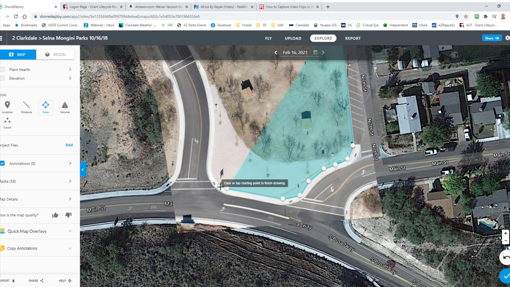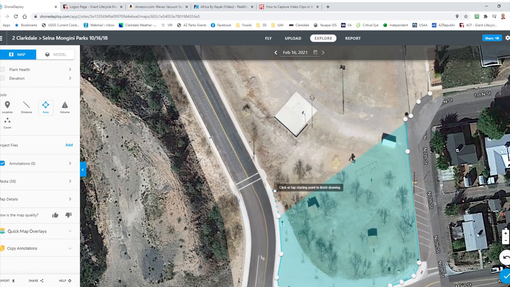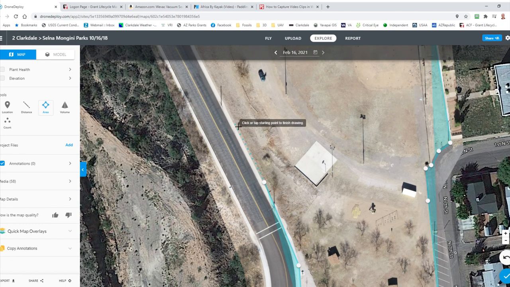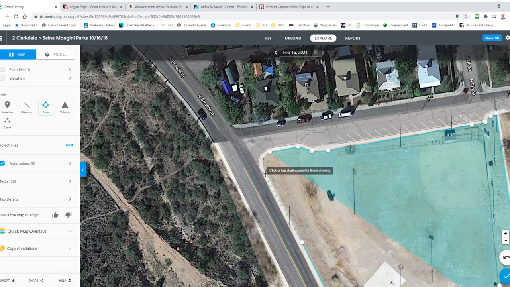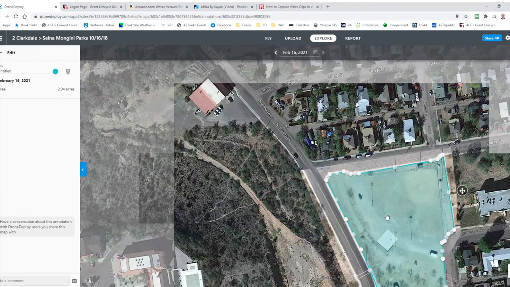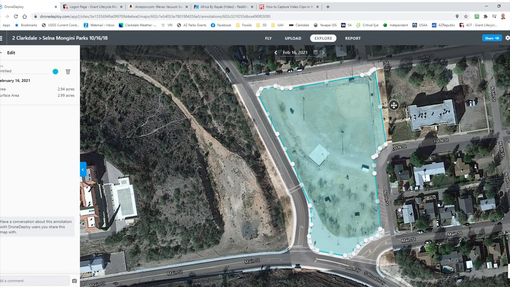Later I'll show you how to refine that map so we can get very precise measurements, and so you can show exactly where the park lies and other town properties begin. When we get close to the end here, I'm going to click. You can see how the first actual marker there, a little black dot appears in it. If I click on that, that's going to complete that annotation of the town park.